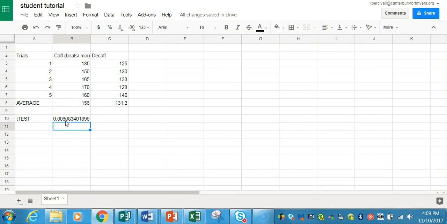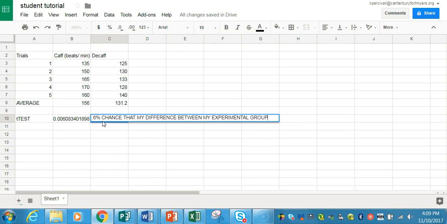So roughly speaking, if I was to multiply this by 100, I would end up with a 0.6% chance that my difference between my experimental group and control group is due to random chance. That's a very, very small chance that there is not something funky going on here.